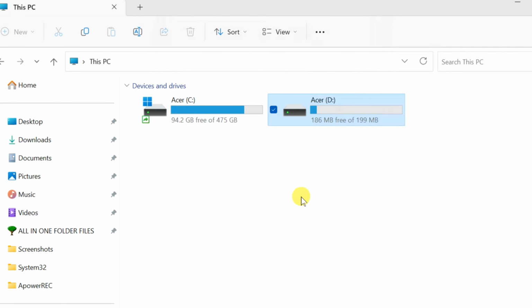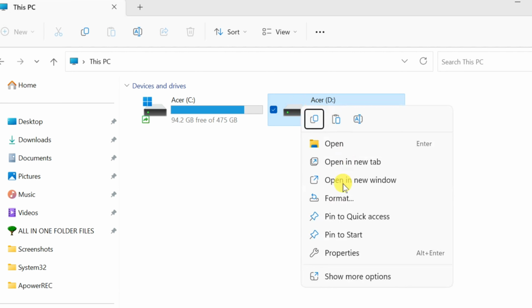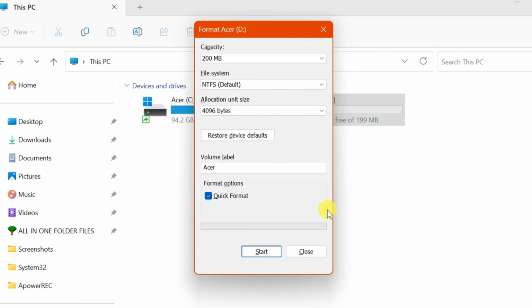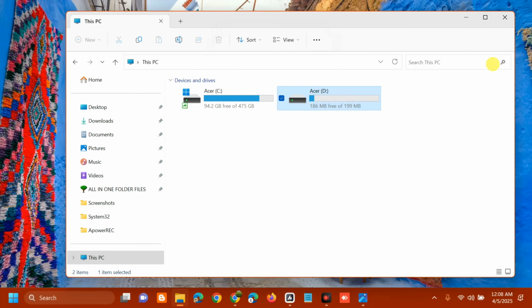And same again here at the backup drive, select it, right click and select Format, and the backup drive format window pops up. All you have to do is to select this file system, click this arrow and select NTFS default. And then once you're done here, click Start. Alright, so click only here. And then we need to close and hope to resolve the problem.